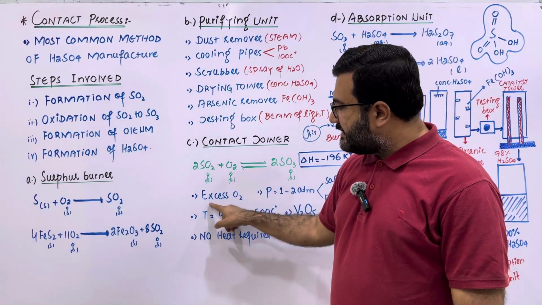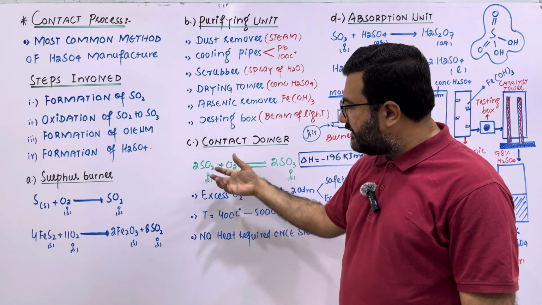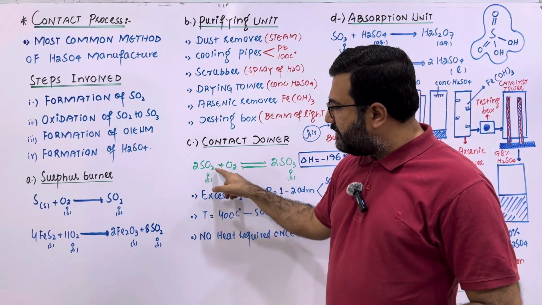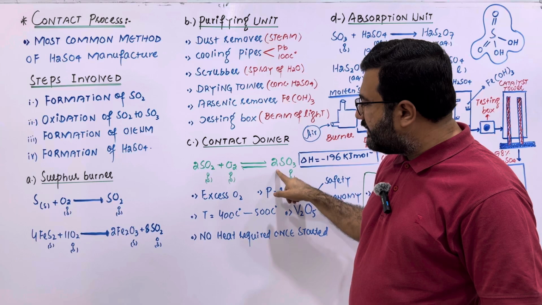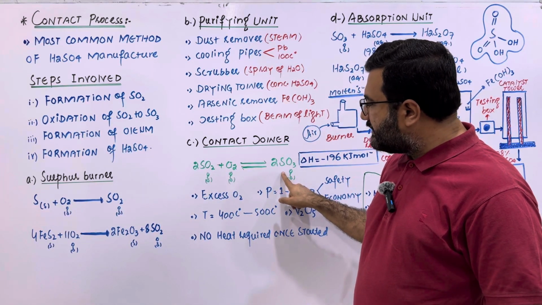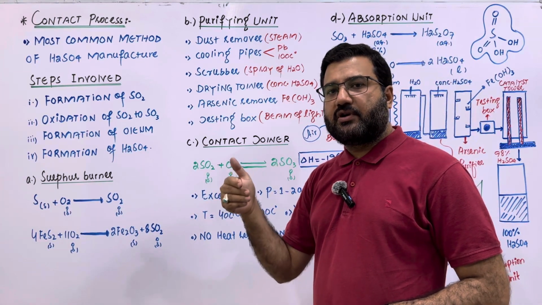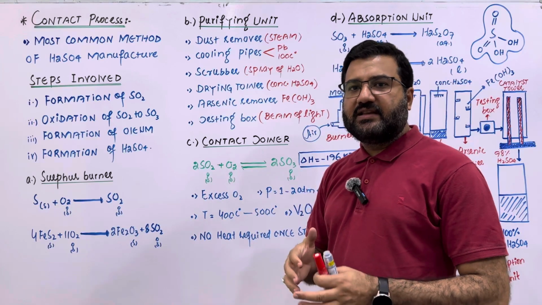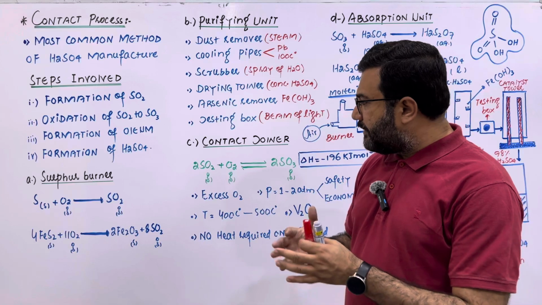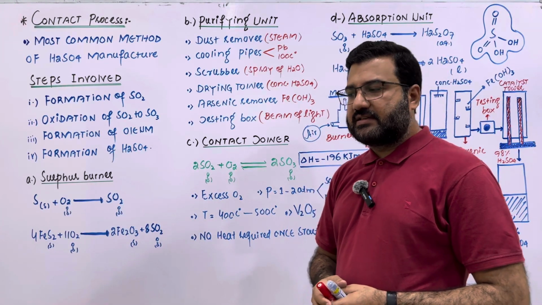For that, excess oxygen can be used, because when the reactants are in excess, the reaction is favorable in the right direction. Similarly, high pressure will also move this reaction towards the right, as the reactants have a greater number of moles and the products have a lesser number of moles. So if the reactants have a greater number of moles and the products have a lesser number of moles, then increasing pressure shifts the equilibrium towards the right. So the pressure increase is the second option to get the optimum yield of sulfur trioxide.